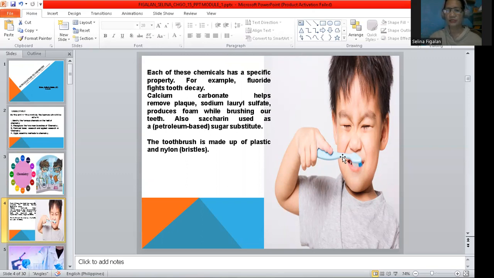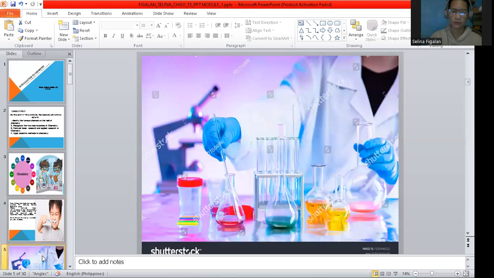Okay, how about the content of your toothpaste? Your toothpaste is made up of fluoride, which is a kind of element that fights against tooth decay. That is the reason why it is necessary for you to brush your teeth. In the old days, because of superstitious beliefs and since toothpaste was not yet common, they used salt. The calcium and the carbon help remove plaque. These are the contents you can find in toothpaste. So what can you say about chemists? They are called the scientists who focus on the chemicals used in our daily life.